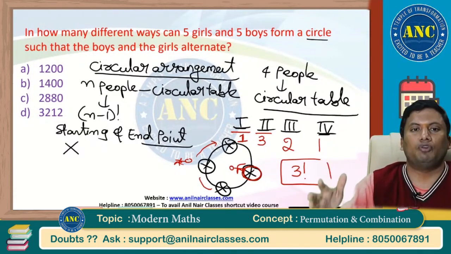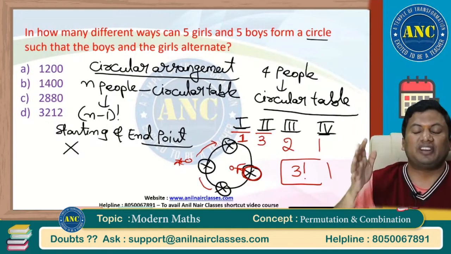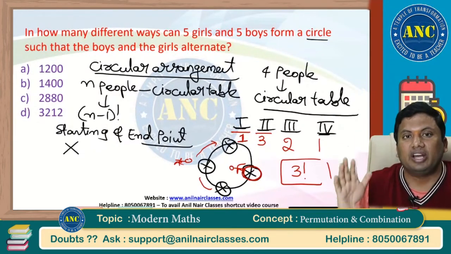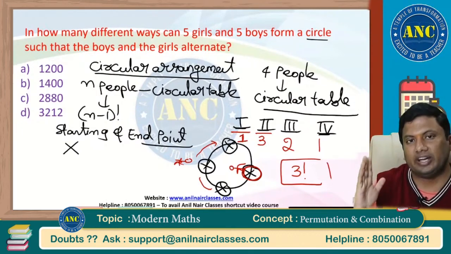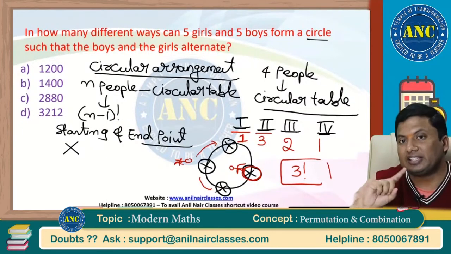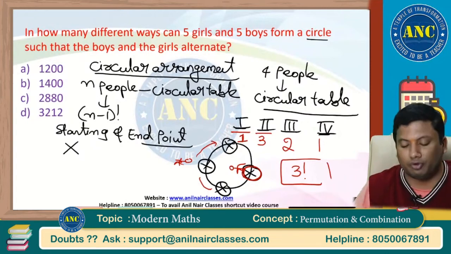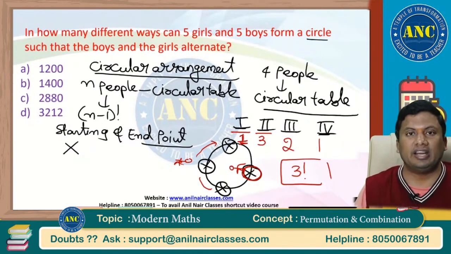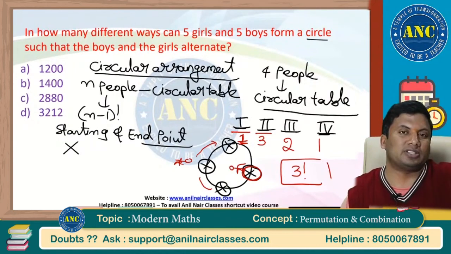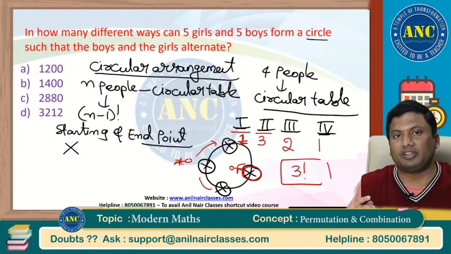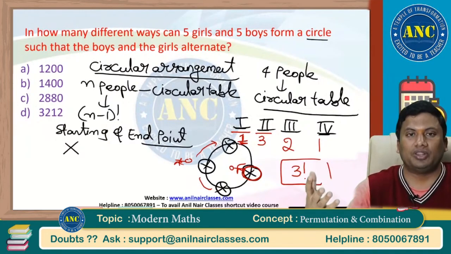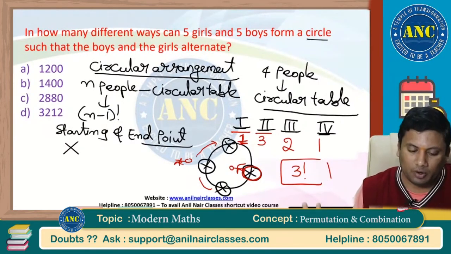If there are 4 chairs in front of you, the first person comes, he can sit in any of the 4 chairs: chair 1 or chair 2 or chair 3 or chair 4. So it is 1. For the second person, when he is sitting, compare to the first person. Either it is to the left of the first person, right of the first person, or opposite to the first person. 3 ways. I hope it is clear.